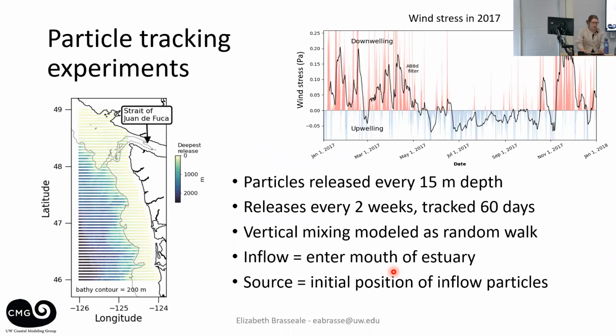First we wanted to do this bigger, more generic shelf study. This is where I released particles. There are 100,000, maybe 200,000 particles here, and I released them at different depths, every 15 meters of depth. The colors are basically demonstrating bathymetry, but this was the deepest particle released. Offshore, they get to deeper than 2,000 meters. Onshore, I contoured where the 200-meter isobath is.